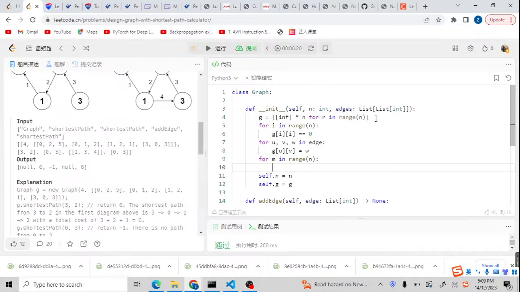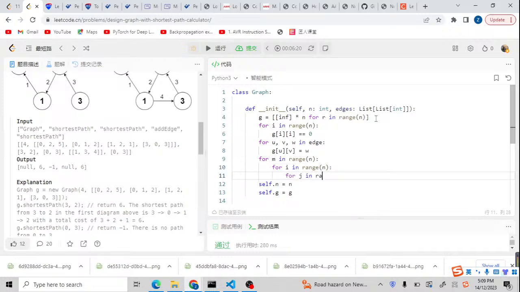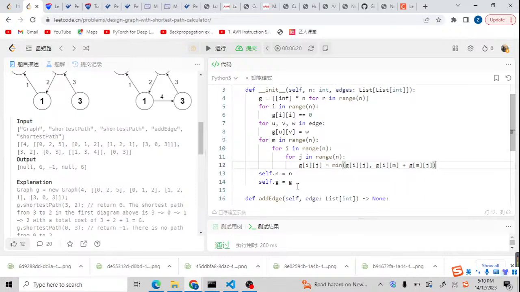So for m in range n, for i in range n, and for j in range n, the distance from i to j should equal to the minimum of distance i to j, and the distance i to m plus the distance from m to j. So this is for preparing. Just inside the initialization, we need to prepare something like this.